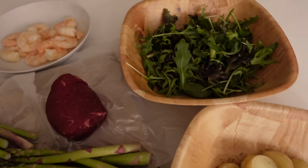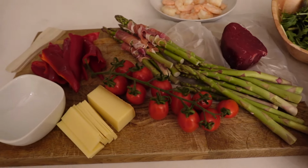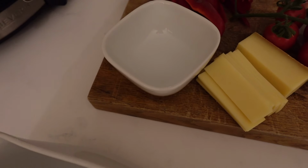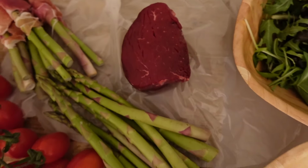Salad, I'll put a bit of balsamic on that in a minute. The prawns are already cooked, and they'll just be cooked on top, and then my sauce will go over the top. So I'm just about to make my chili and chive sauce now, which will go into here. I'll put oil and vinegar in here because Tom's bringing home some bread, and then that will be everything, I think. Where's the fillet from the butchers?